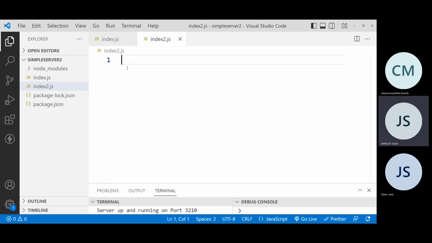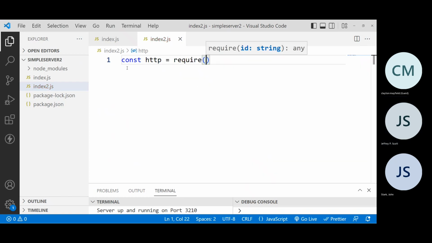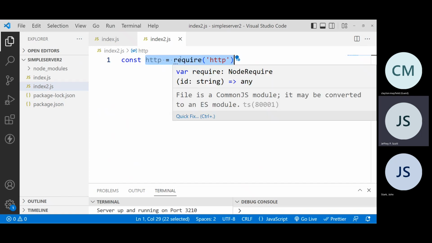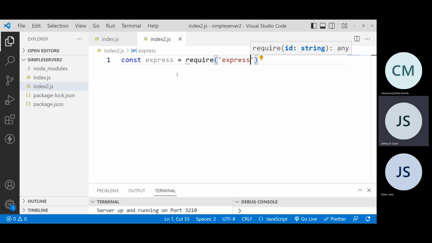Now, so far, when we've been creating our server, we've been bringing in HTTP. But that's not normally the way it's done. Normally, you go out and you bring in Express. We've talked a little about Express, and we're going to talk some more about it today. The way that you do this is, instead of saying this, and don't type this in, we're going to say this. So we're going to do that.